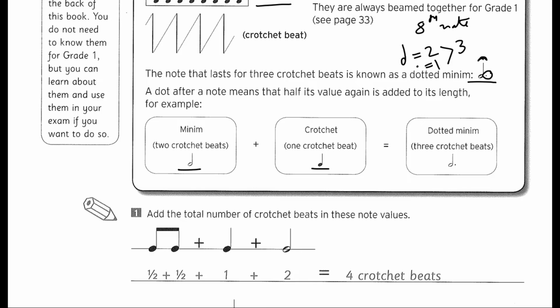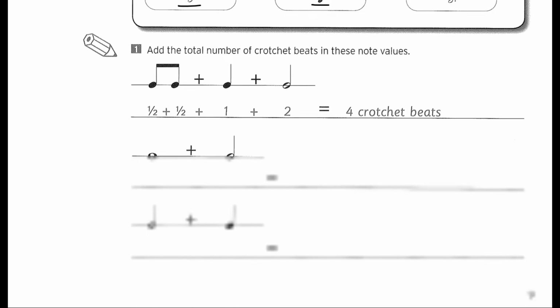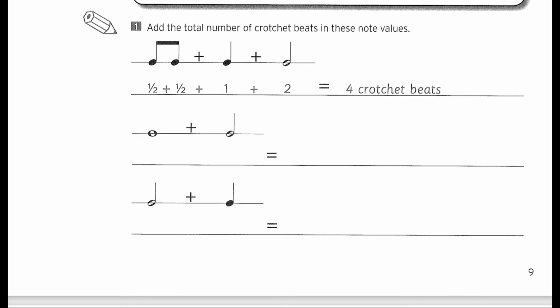Yes. So just go through it one more time and then you start your exercises. So let's start the exercises. You can see the examples here, they have added here. So let's see here. So the whole note, or you say semibreve, this equals 4 beats, right? So 4 beats plus your minim or half note equals 2 beats. So that makes your 6 crotchet beats.